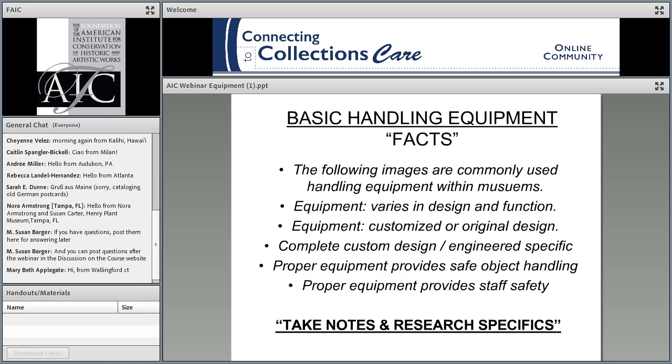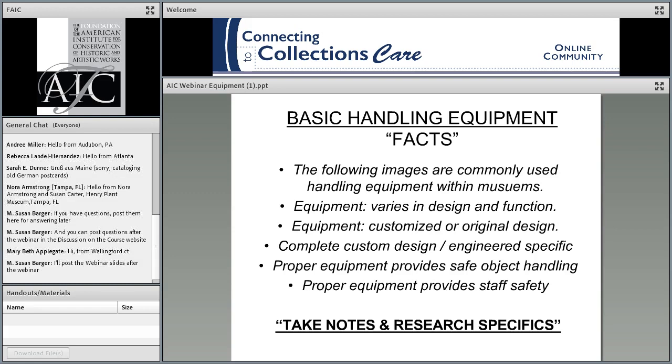But also, I'm showing you images and talking. So if you see an image you like, take a note, and say, well, this walkie stacker, we could use that, or that's a comment he made about this. I didn't want to put a lot of verbiage in here because there's so much to talk about. It's kind of like the material. Where do you stop? So I've just pretty much got images that I'll be talking through the specifics of these pieces of equipment.